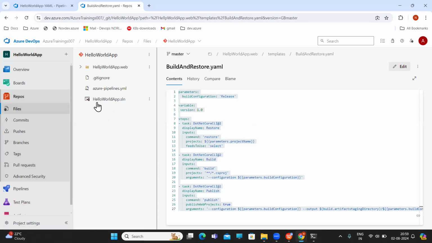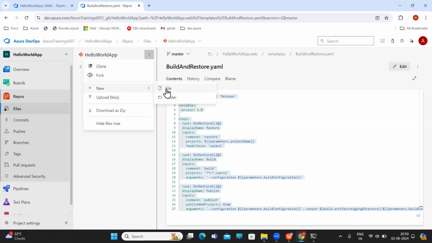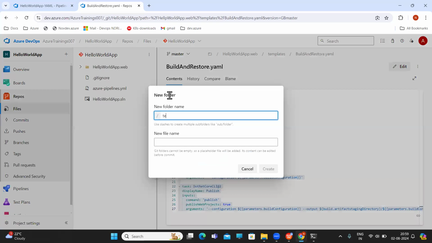We saved it, right? What happened? Oh, I think we forgot to save that. Okay. Templates. Your file name is build.yaml.